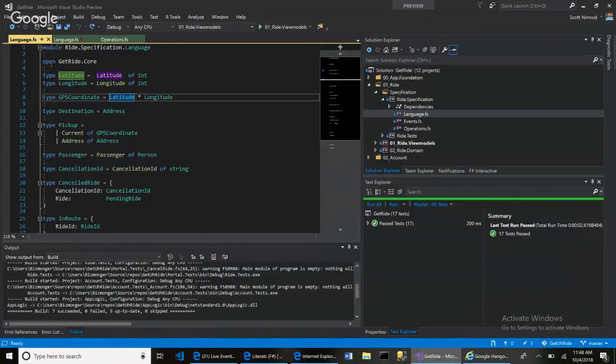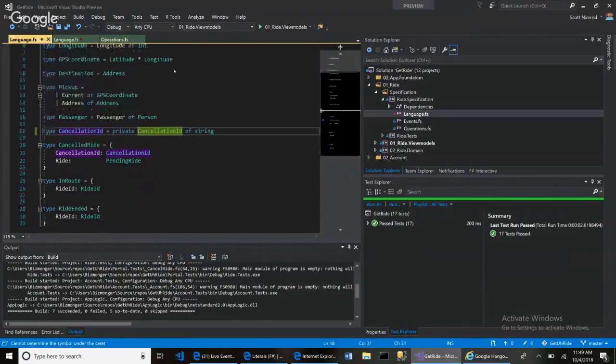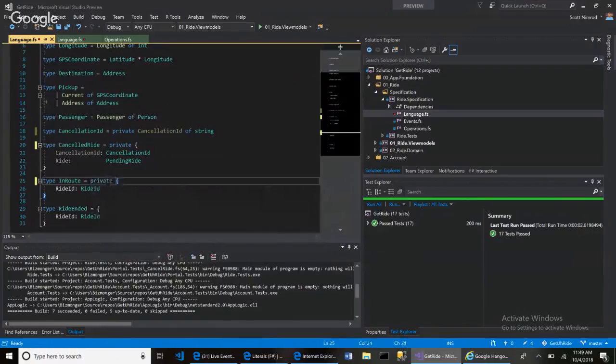Destination, pickup, and passenger cancellation ID. I think that should be private. Okay. Cancellation ride or canceled ride. I think that should be private. En route, ride ended.